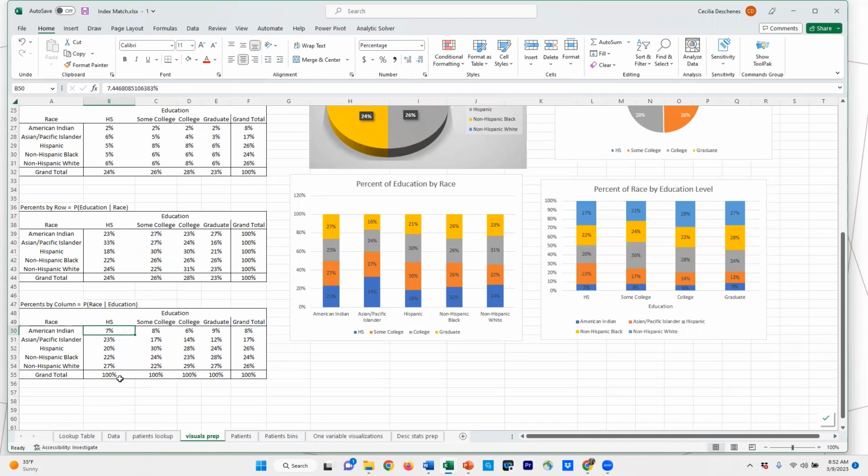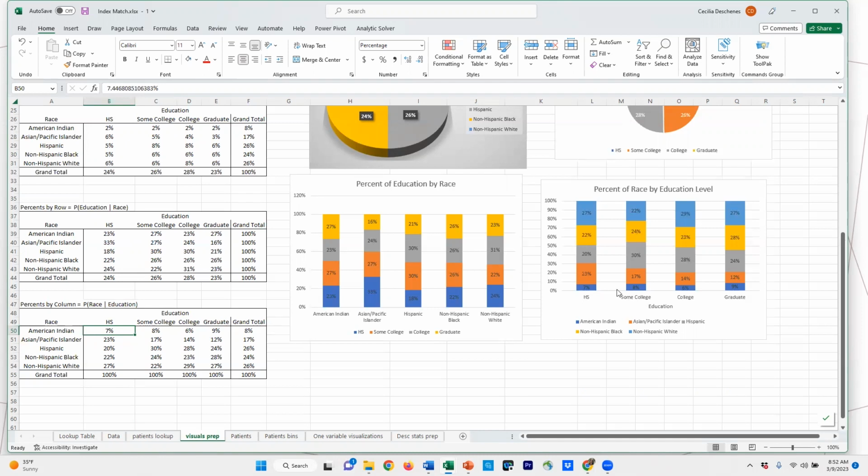If I randomly select one of them, what is the probability that they're American Indian from this doctor's office? And that's 7%. So that's the proportion of the patients that are American Indian, given that their highest educational level is high school.